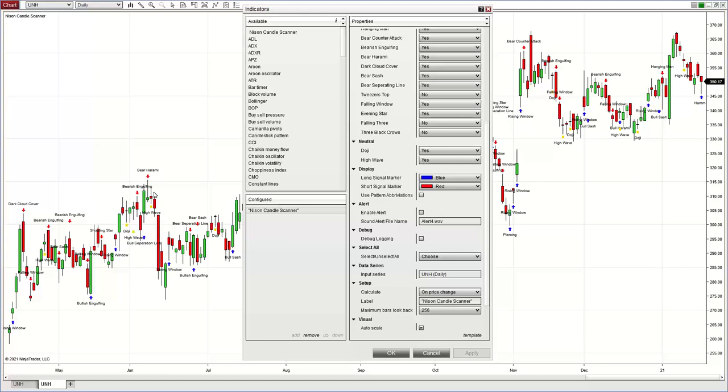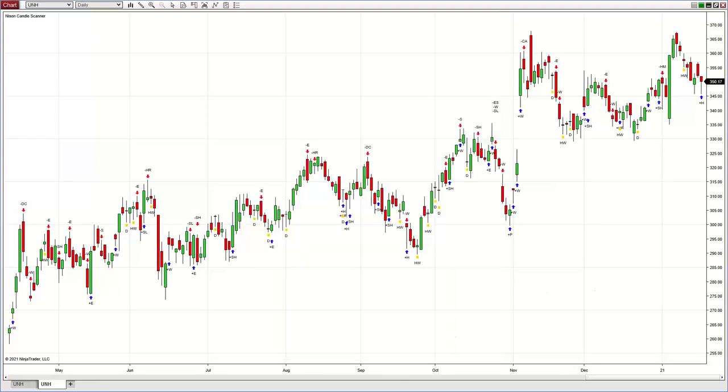And then from there, it's not even on my screen anymore because I don't really need it, but it's certainly there in case I'm not quite sure, and I want to put it on the screen and find out. So that's something that one can do. Obviously, it can take up a lot of space on your screen, so maybe you select only certain candle patterns that you want versus others, right? So we're going to put that back to abbreviation for now. So that's how that can be done.